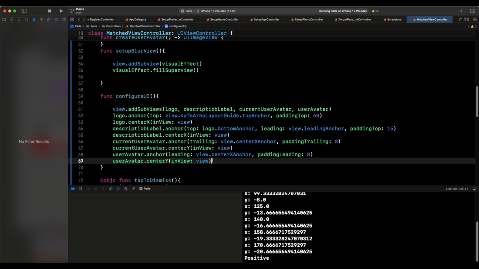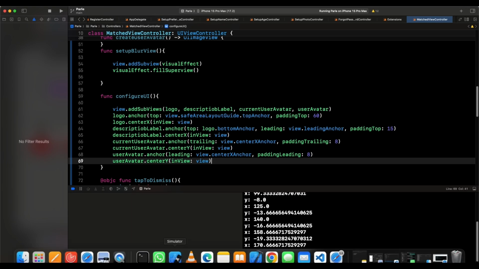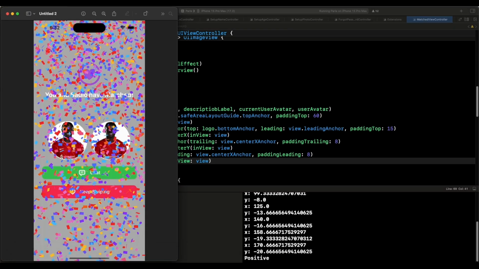Just go get it and maybe put it a considerable amount of space below the user avatar, right? So put them below the user avatar or the current user avatar. I don't think it matters. You could put go to chat below the user avatar, and then keep swiping below that, so that they can form that relationship, right? That is how you put them in relation to each other. So put this below either this or this, and then put the keep swiping below chat, right?